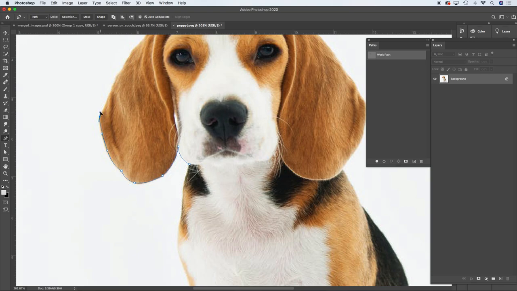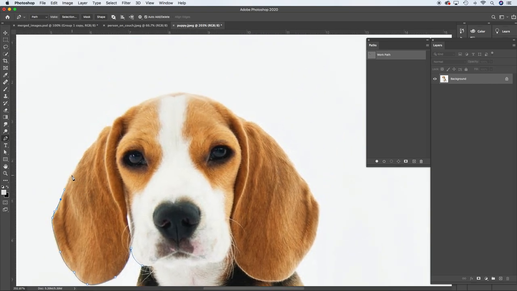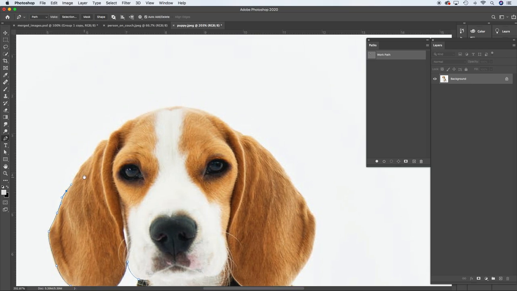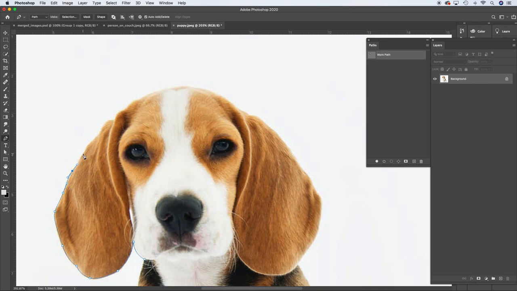So I'm going to go up through here, and my first priority is matching the path of what I'm tracing. I'm clicking and holding, and I'm going to try and get the handle pointed roughly where I want to go. So that's not bad. And you saw when I moved the image like this, I'm holding my space bar down just to click, drag, and move the image a bit. Now the handle's going in there. I'm going to Option click the anchor point.